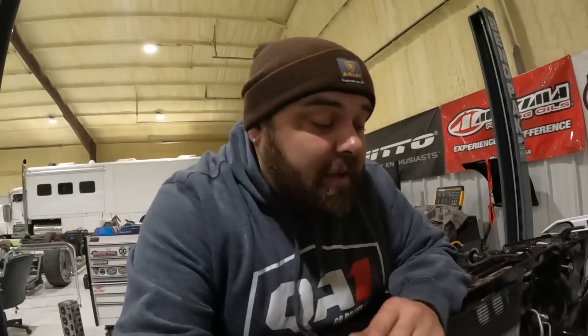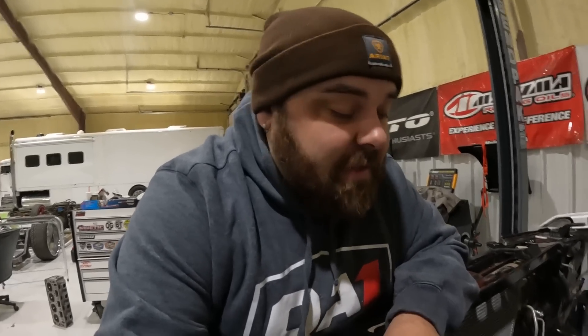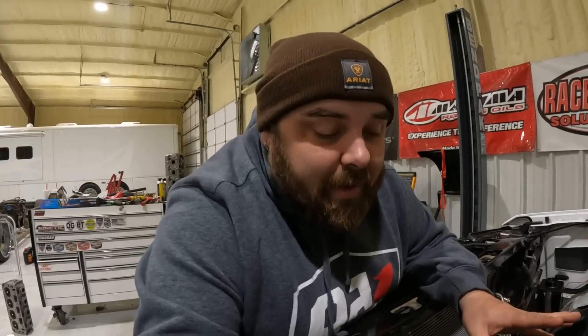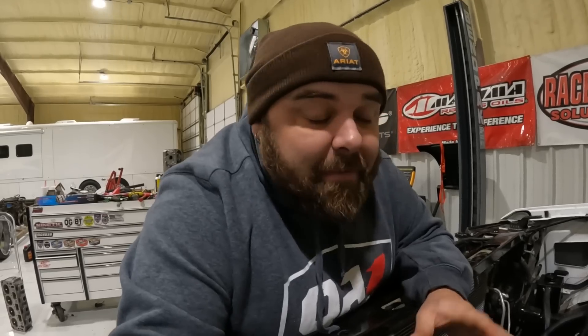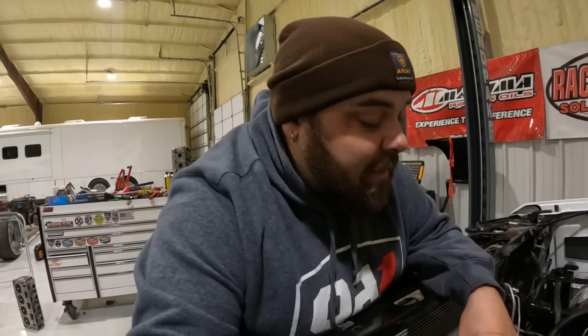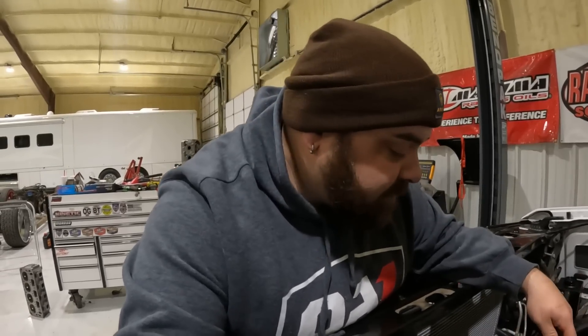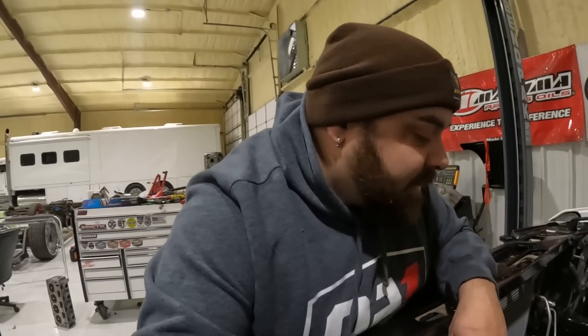When they first started working on Aiden's truck, Sean and I both mentioned that neither of us had ever worked on a truck this new. Trucks this new have single-bolt cams. Back in the day on a 2008 model they had single-bolt cams too, but there was a conversion kit to go to a three-bolt cam, which got rid of the VVT and made it like the older stuff. I had forgotten — they've actually ordered a few cam kits for Ryan Martin for the LT motors with a three-bolt cam conversion kit from Texas Speed. But when I ordered this, I ordered a single-bolt cam and all the stuff that goes with it, and it bit them.